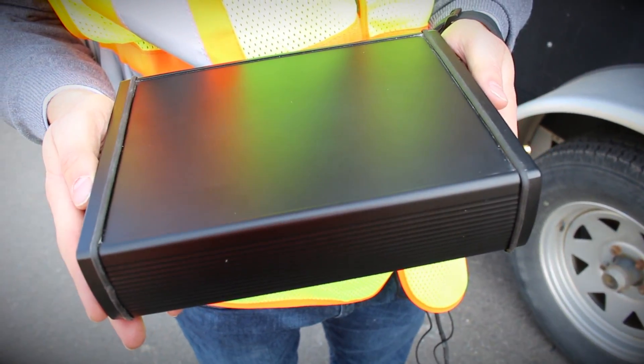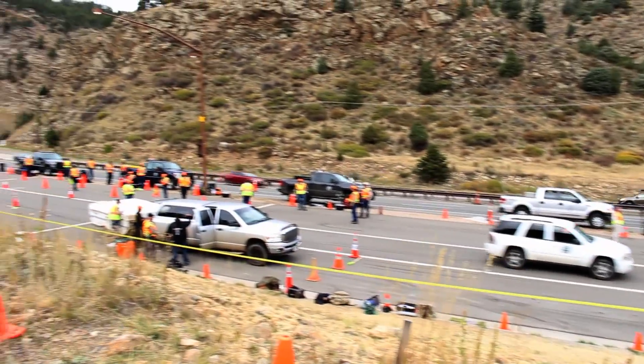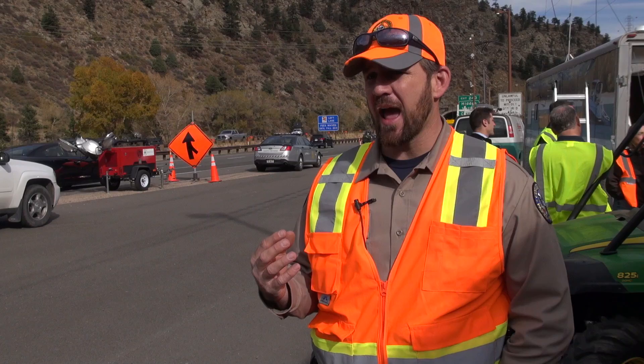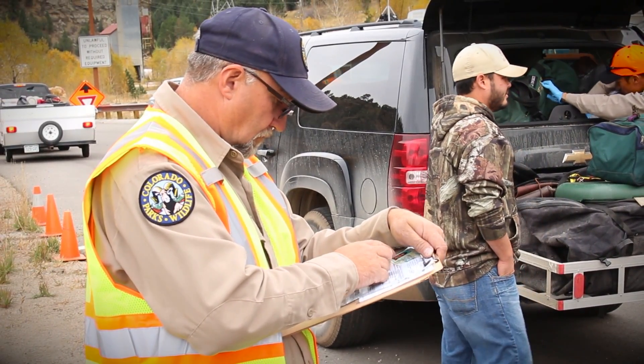This is the system we're talking about — as you can see, it's very small. It's a complete network solution in a box. We're running three separate tight communications channels because we have so many people involved — over 200 people in nine agencies. To have good communications between those groups is vital, and our radio capacity isn't enough, so we need to do that with our cell phones as well and have computer access.